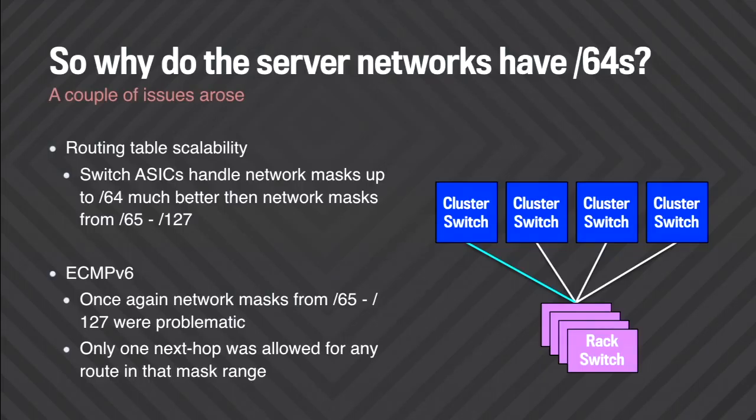In the end, we chose to go with /64s for our host network. And honestly, today, what we are looking at is actually going even a step further and start putting /64s per server. There are multiple reasons to look at that and do that, but that is the direction that we're taking. So I know, mind-boggling number of IP addresses that we're going to end up in a single rack because we'll have the network plus every server having a /64.